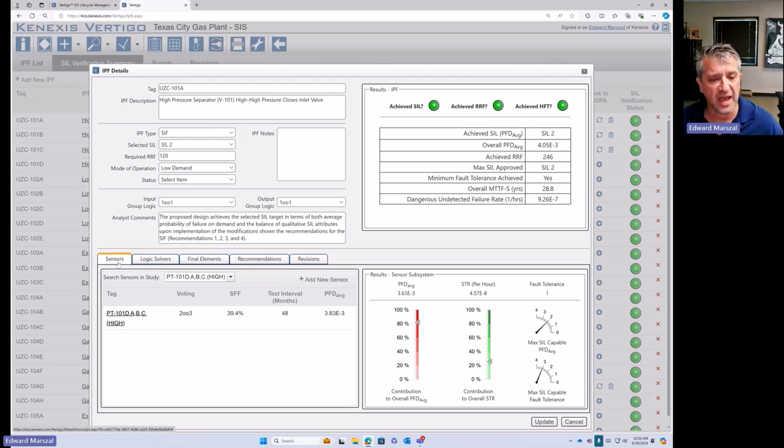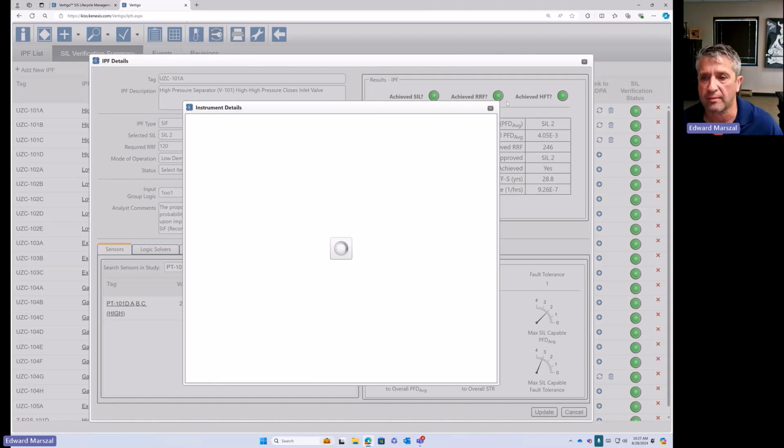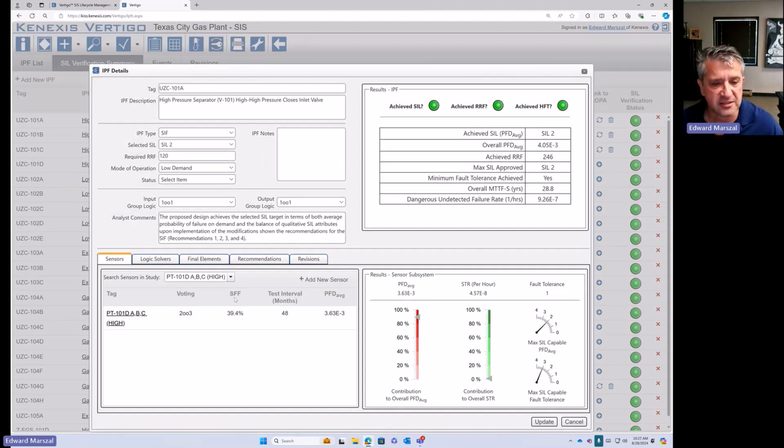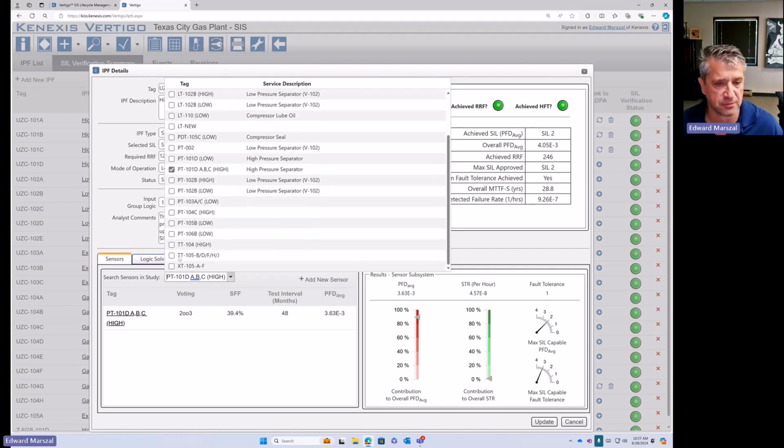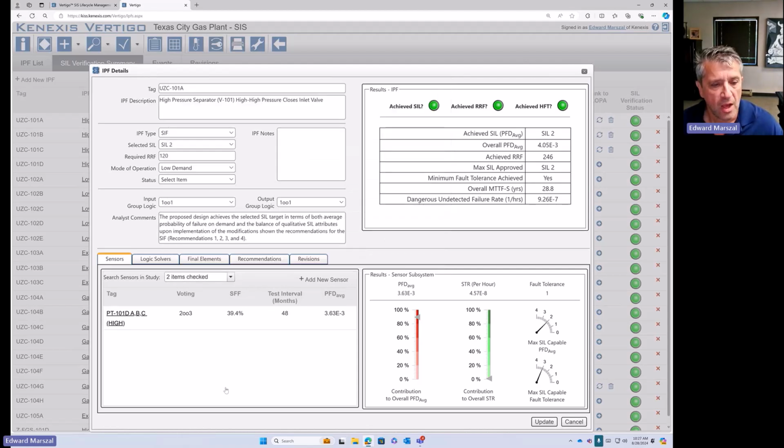So when you look at this input logic 1 out of 1, how would you change that? Let's say for sensors, instead of just a pressure measurement, there was also a temperature measurement. So temperature transmitter 104. Now my sensors that can activate my safety instrumented function are either a 1 out of 1 temperature or a 2 out of 3 pressure. That's when this input group logic comes into play.